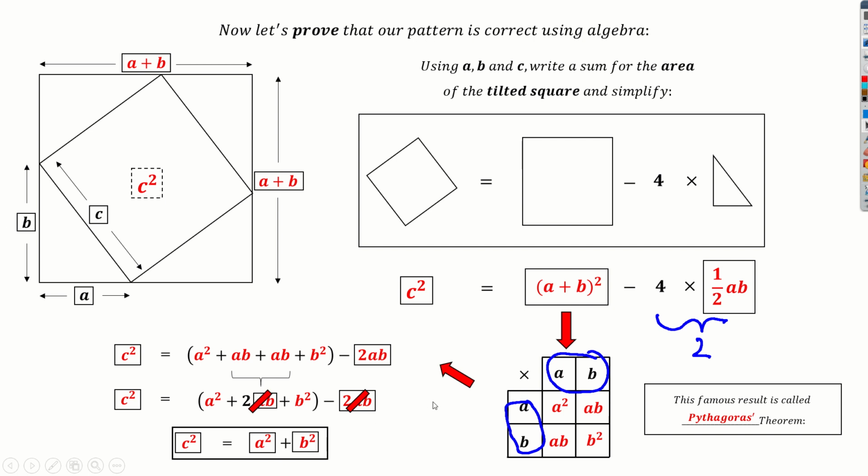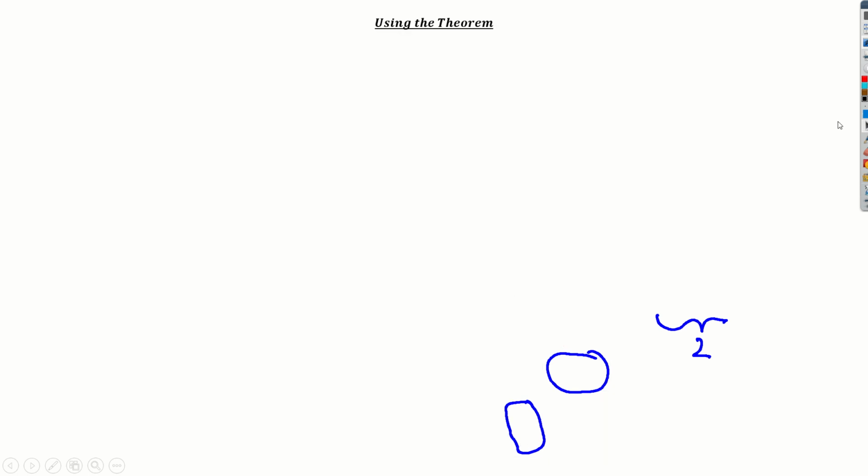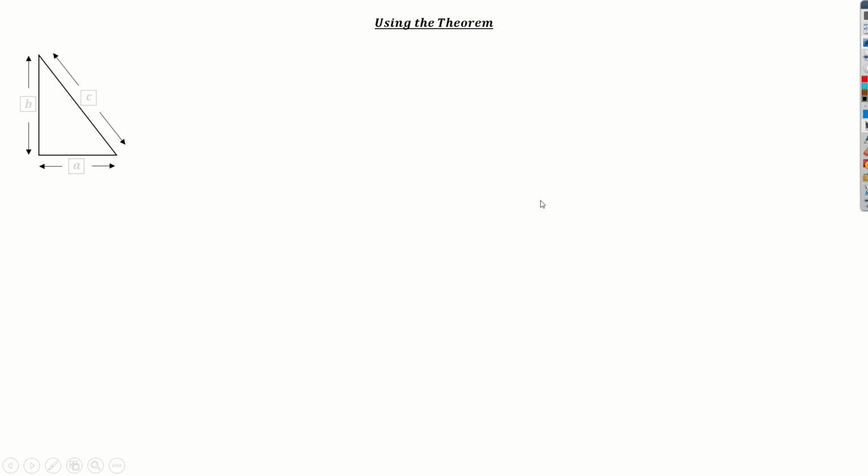That's going to be really useful. That means we've got a shortcut now where we can work out these square areas quicker than doing the entire thing all over again. If I know these tilt numbers, that's all I need to work out the square size. Now I'm going to show you how to use this theorem. So here it is again.